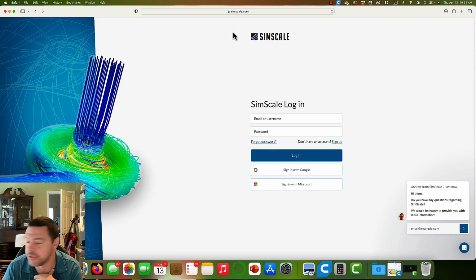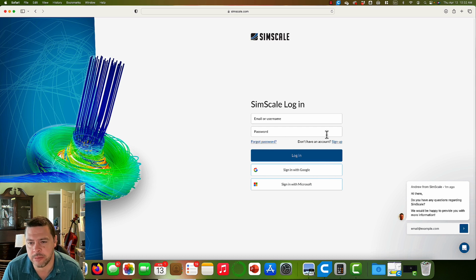So the first thing you're going to want to do is navigate to simscale.com. I'm going to do all these examples using the cloud-based SimScale platform that the University of Delaware currently has an academic license plan for you. As long as you log in with an @udel.edu domain name, you should be given up to 2,000 computing hours and an unlimited number of simulation runs.